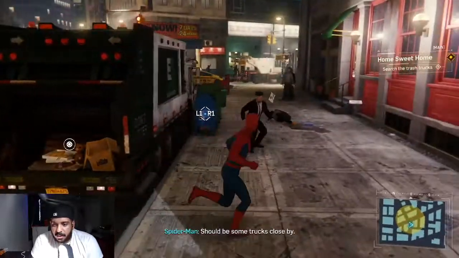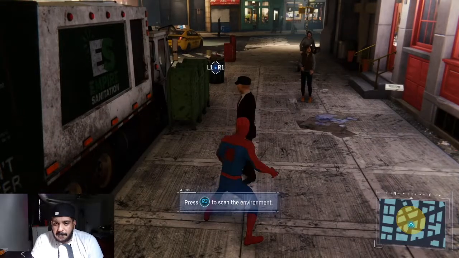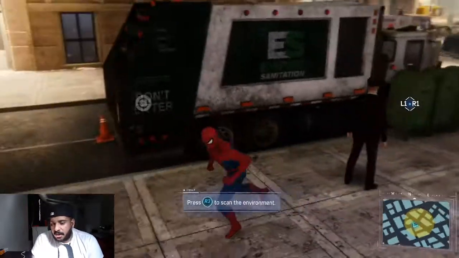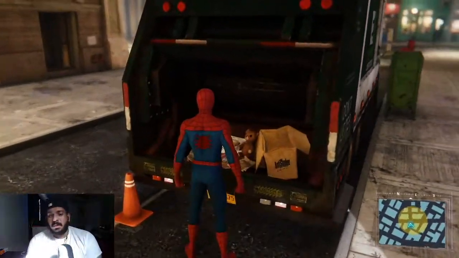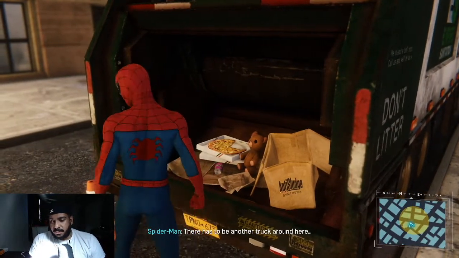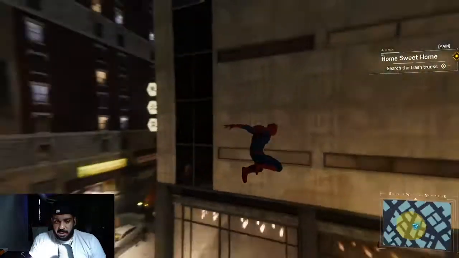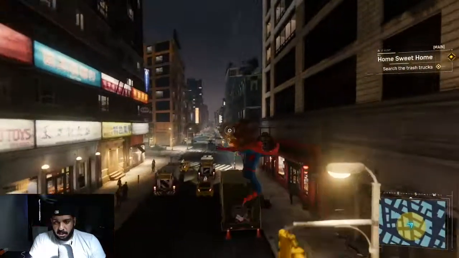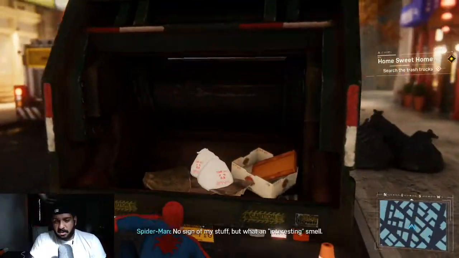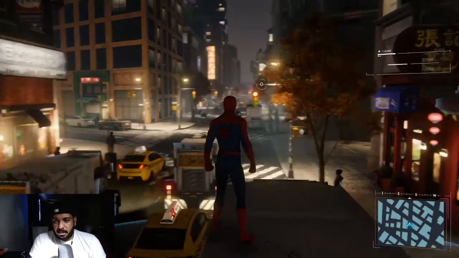Should be some trucks close by. Wait, what y'all scared of? I should throw something at... Hold on. Oh, now you're not scared. But you were scared as hell when I dropped it. You know what? Nope. Stuff's not here. That's tough. There has to be another truck around here. Find another truck, bro. Oh, wait. It was right around the corner. No sign of my stuff. What an interesting smell. Nothing.